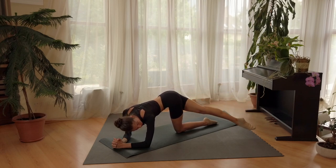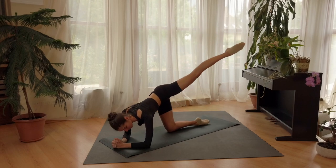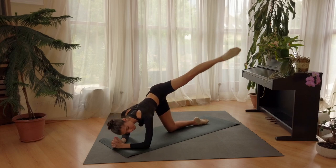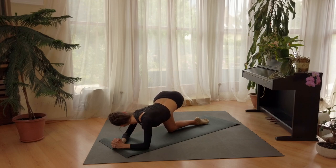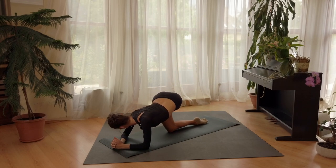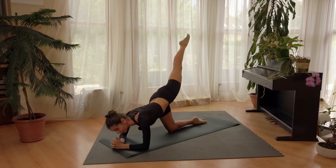And we will change the leg. Prepare. Open side. Watch. Try higher. Down. Up. Just one more time. Well done.